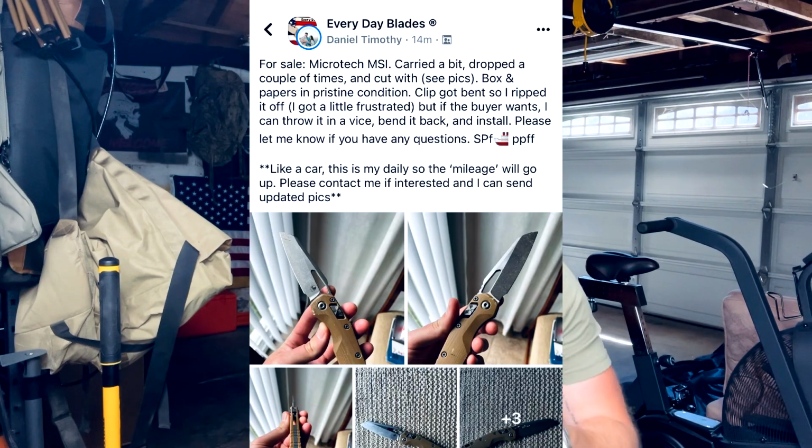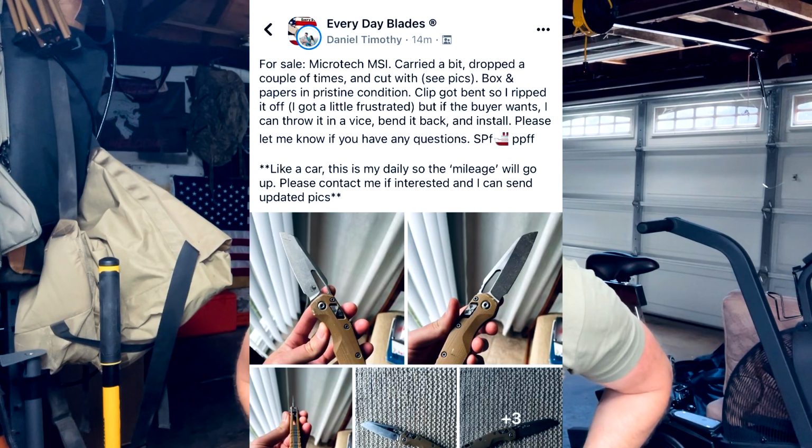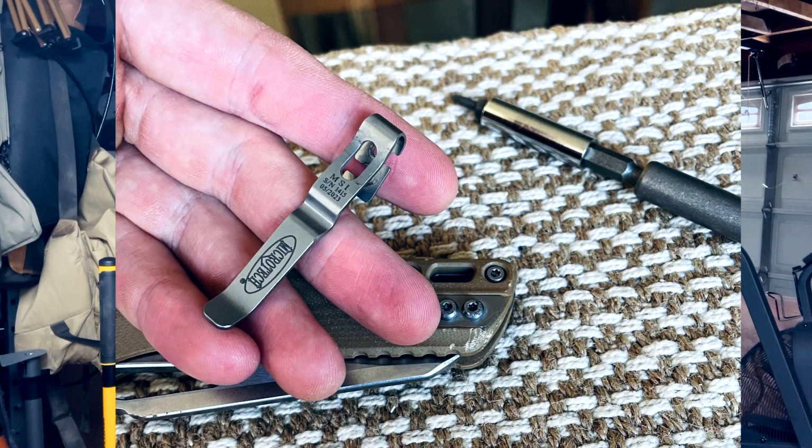I'm going to be paraphrasing. I don't have it memorized, but I was basically like, hey, this Microtech MSI, the clip bent, which did kind of make me mad. You know, it's been carried, it's been cut with, I've dropped it, I've thrown it, I've done all these things to it, whatever. And then I thought it was funny, like this is the best form of comedy, right?